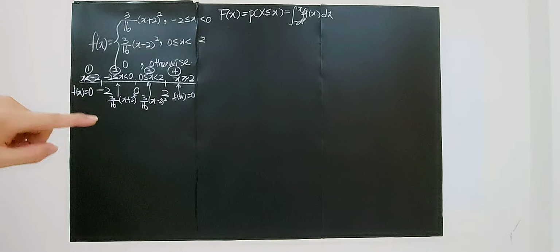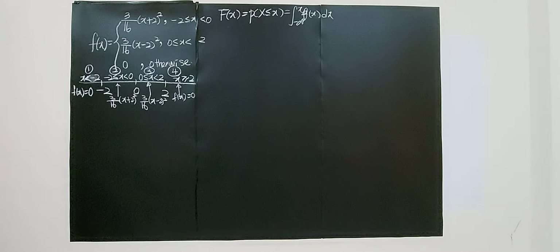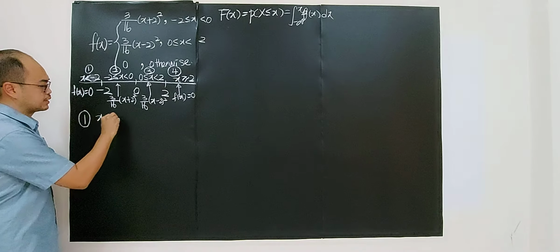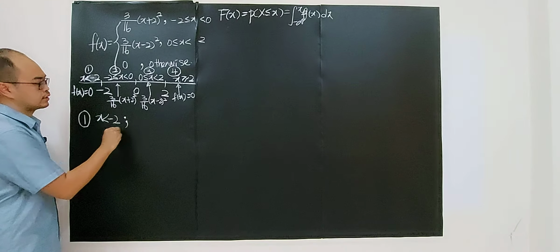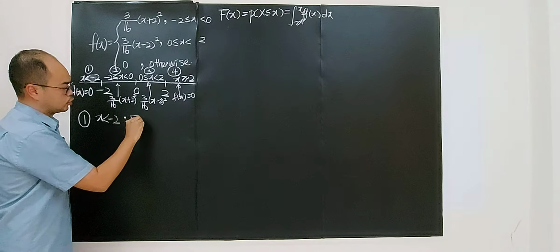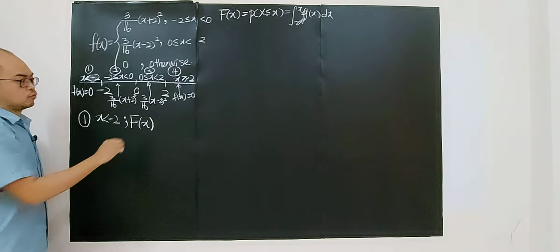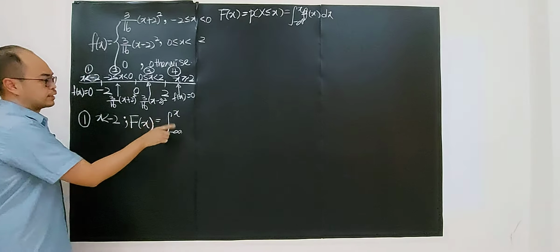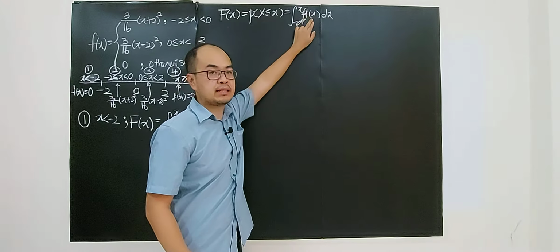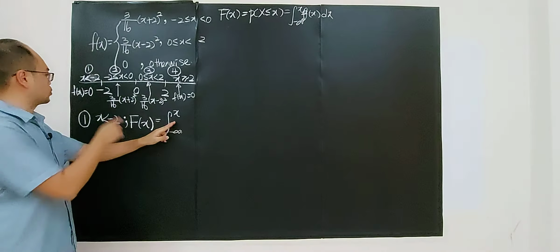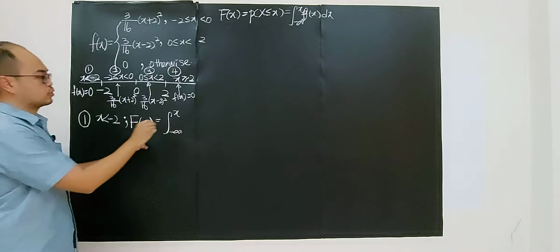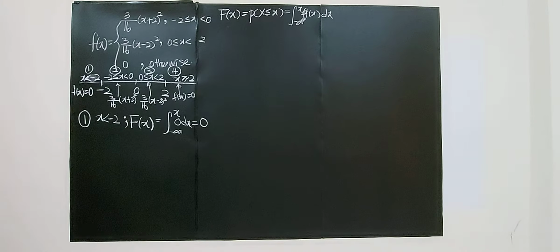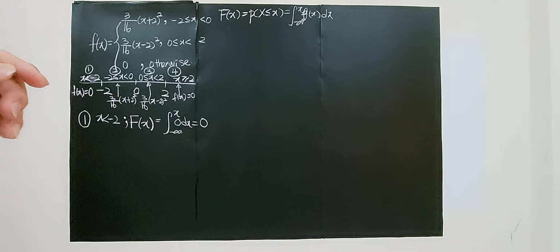Now you want to find the cumulative function. Start with the first interval, which belongs to x less than -2. Now I'm using that formula. Your cumulative function at this interval will be the integral from negative infinity up to x. Then what is the probability density, the small f(x), for this interval? You look at this interval here, and you have f(x) to be 0, so 0 dx. Definitely you are getting 0. There is no probability collected. There is no probability before -2.